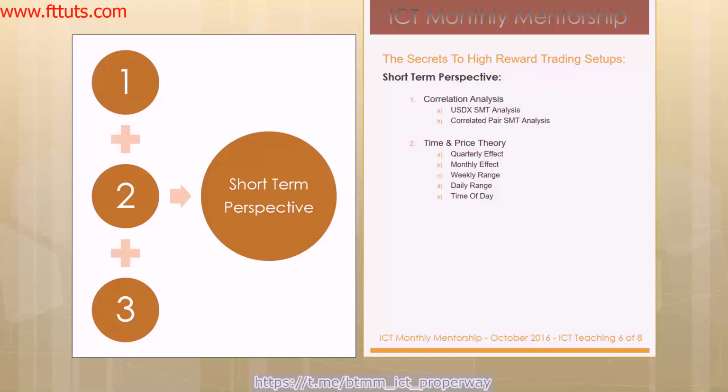There's a monthly effect where we look at the monthly ranges and at specific points of reference relative to the monthly chart. And then obviously the weekly range, most of you know about that because I teach a lot in my free tutorials about one shot, one kill setups, which is my bread and butter go-to. That's how I define my own trading. I am a weekly range trader by far and large. That's usually how I'm trading the marketplace. I'm looking for capitalizing on at least the lion's portion of what I interpret as the weekly range that may unfold for the week ahead. And then obviously the daily range.